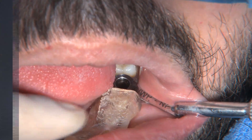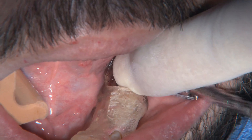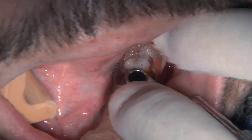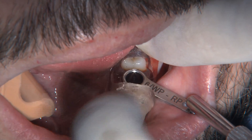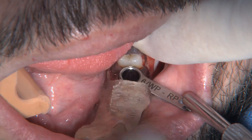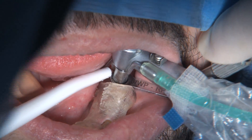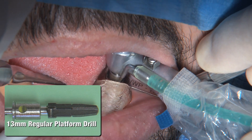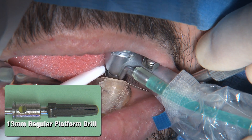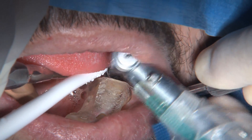As I work through the series of drills, I can take them all to their full depth with confidence that I'm not doing any damage and that the osteotomy being created is in the correct anatomical location. I push the surgical stent down to make sure it's all the way down — you can see the adjacent molar showing through — and then go in with the 13 millimeter regular platform drill, taking that to full depth until the bur simply will not go down any farther apically.